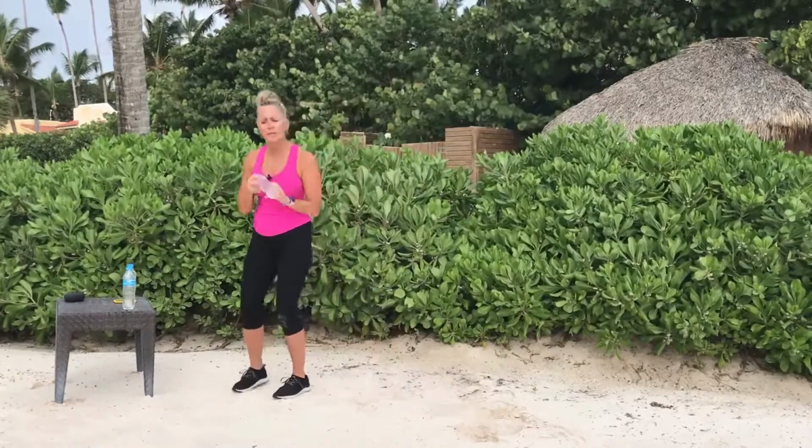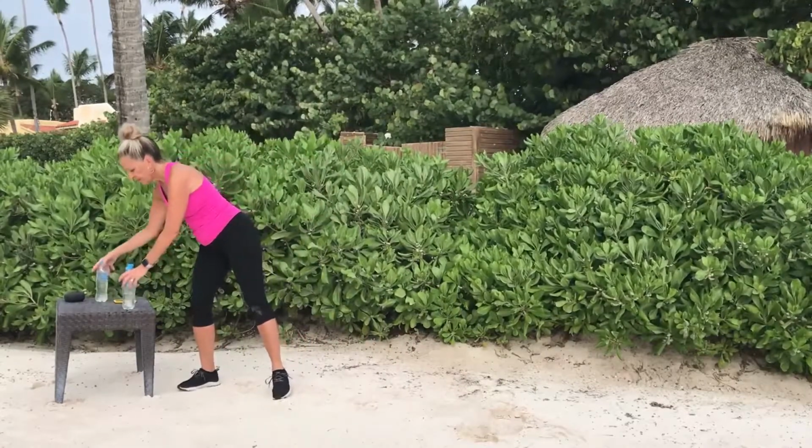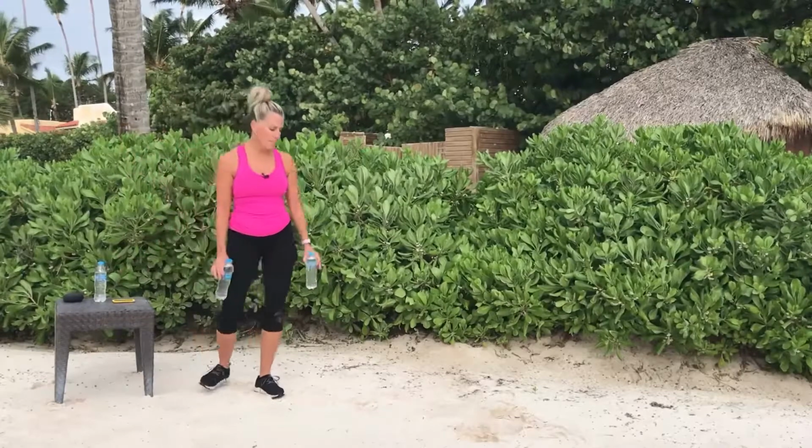Take a sip whenever you need to, and then pick your weights back up. Don't forget to drink all of your water before, during, and after class. Okay? Here we go. So the next muscle group we're going to work is our back muscles.